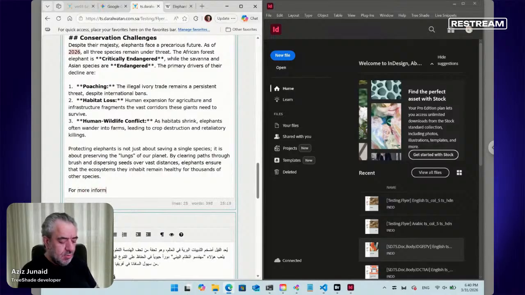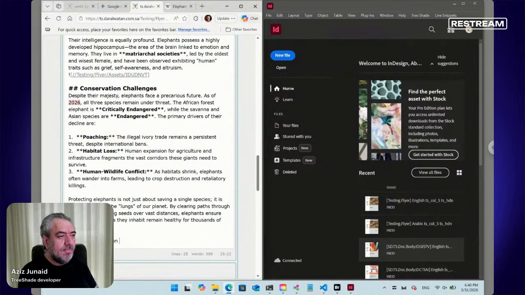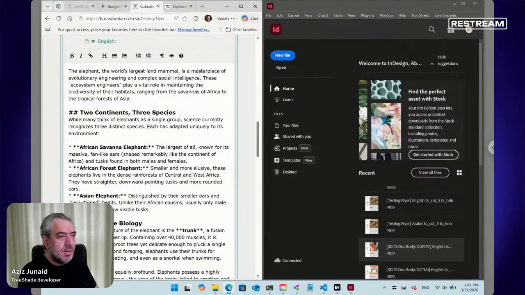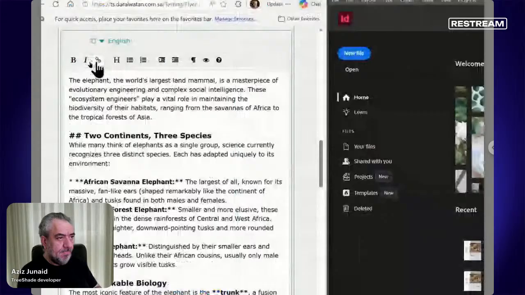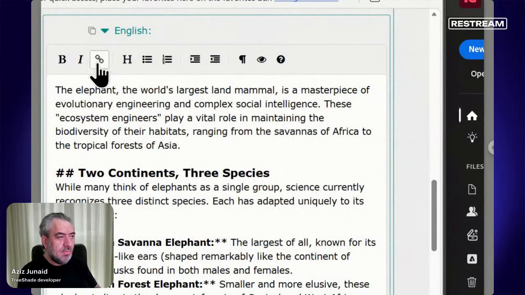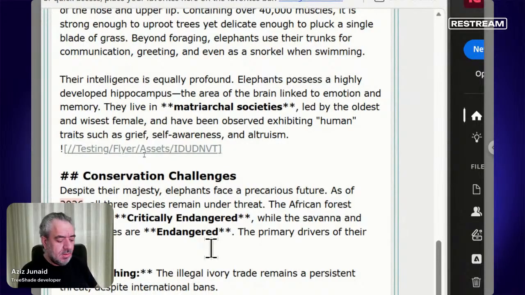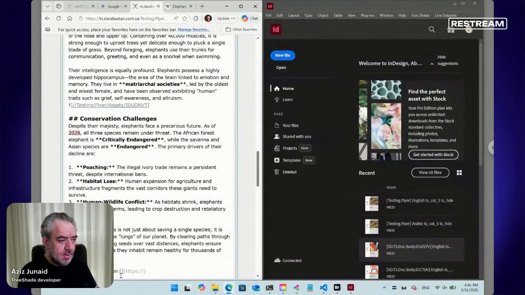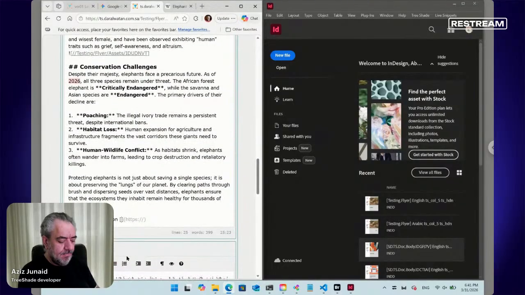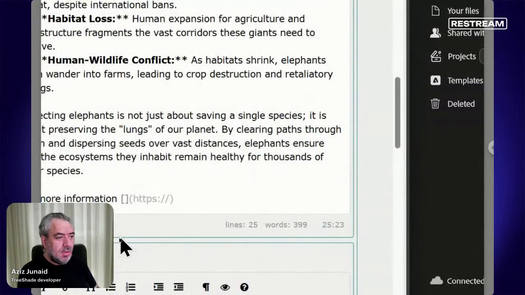For more information, and then click here, hyperlink, and then add the display, Wikipedia, and put the link here.